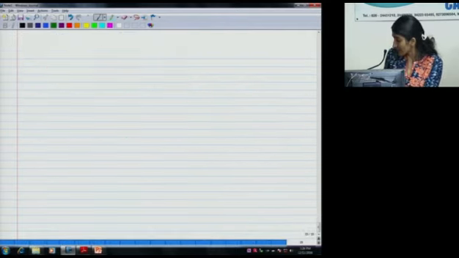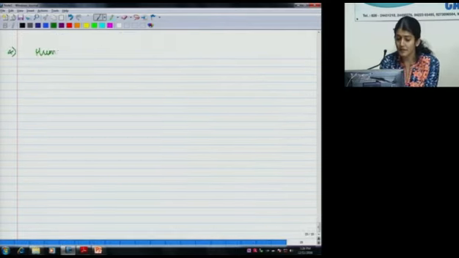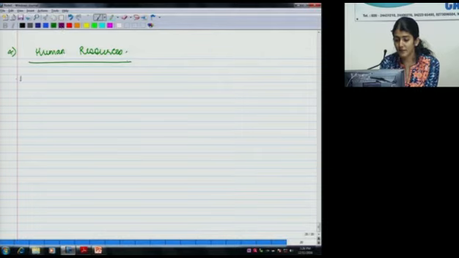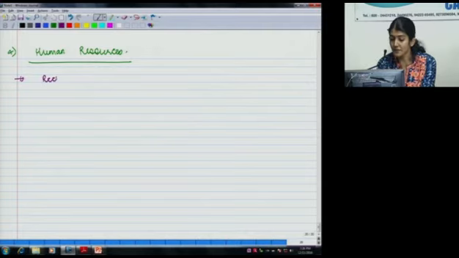Right, then after A, what is the next one we have over there? H, which is regarding the human resources. One of the biggest expenditure for the CA firms is the salary and payroll expenditure. So one, it says there should be a proper recruitment process to select individuals of integrity.